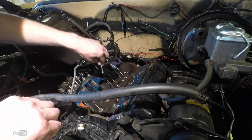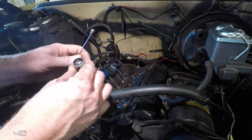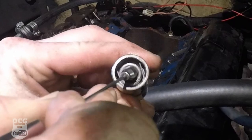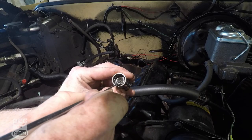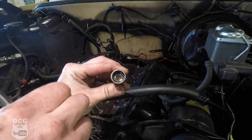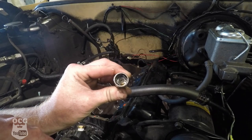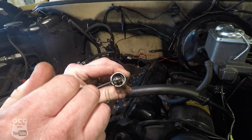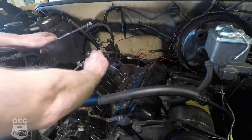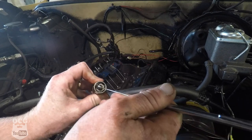Let's pull out the bad one - the suspect one here. I'm not sure if you guys can see that, but check this out - she's toast, she's a crispy critter. I'm pretty satisfied that the issue we've been having is this guy right here. This is the one that's been beating on that intake valve rocker arm and push rod causing us some noise. There is our bad lifter. Let's check the other one - and I would say this one: same thing.